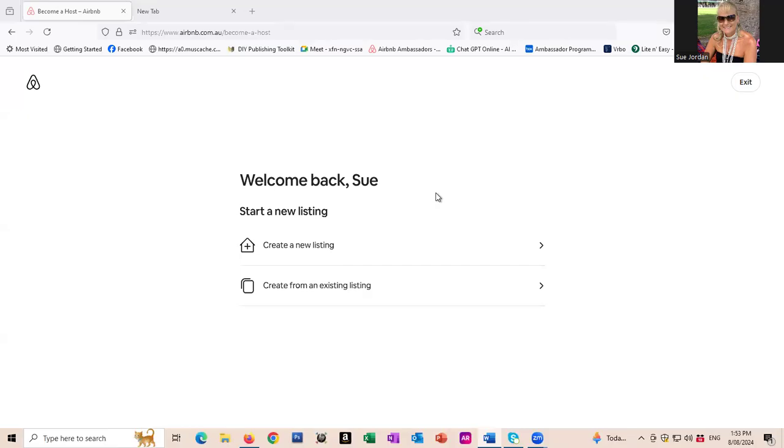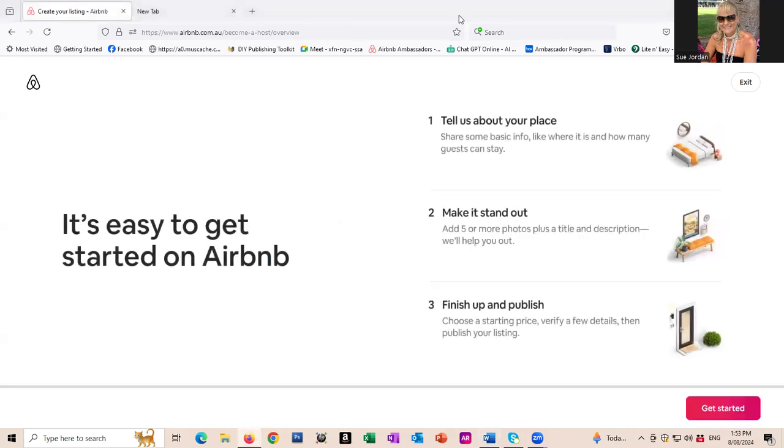Okay, so you've gone into your Airbnb account here and you will create a new listing. So create a listing here. You've got to work out what type of listing you are going to be. Now, please don't go and try and find this online. This is one that I'm going to do, and I'm going to deactivate it eventually as well. You're going to tell us about your place, make it stand out, finish, and publish. Once we get to published, we will unpublish or unlist it so we can tweak, okay? But we're just going to work through it a bit at a time here.